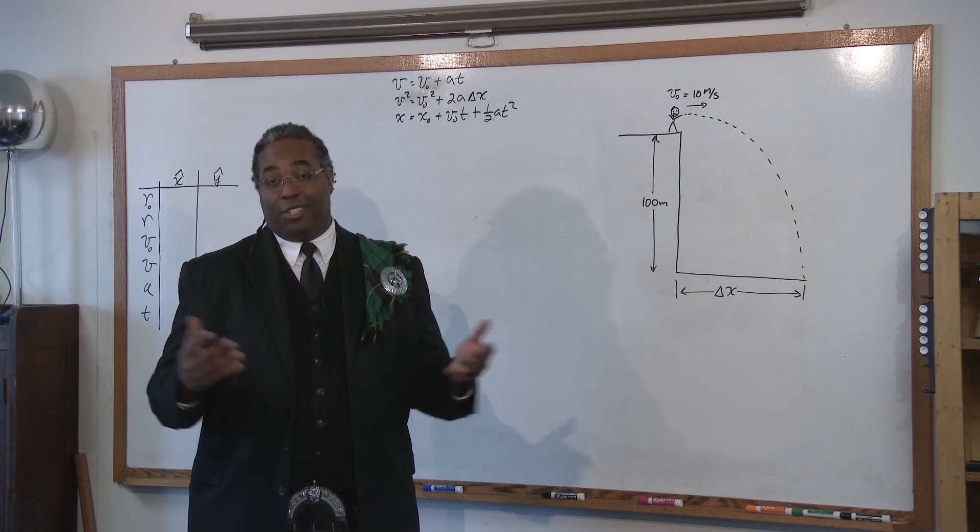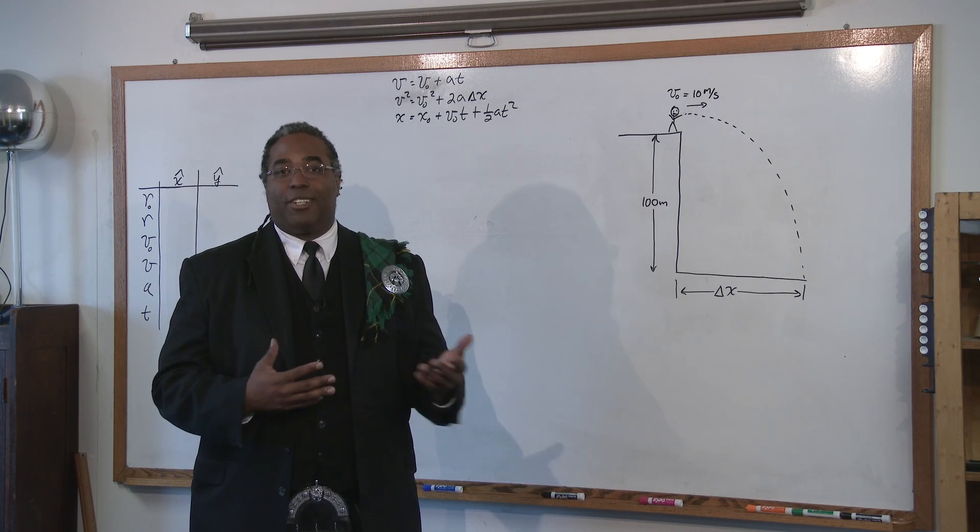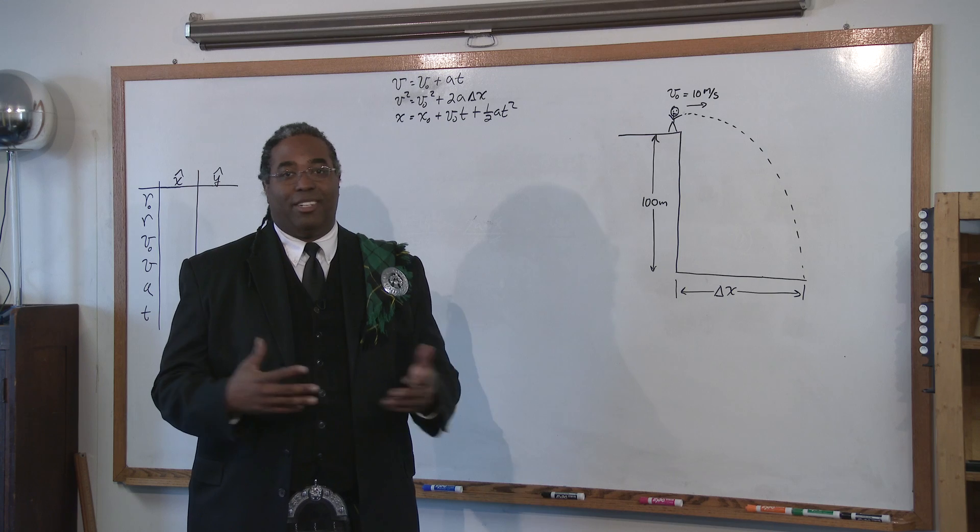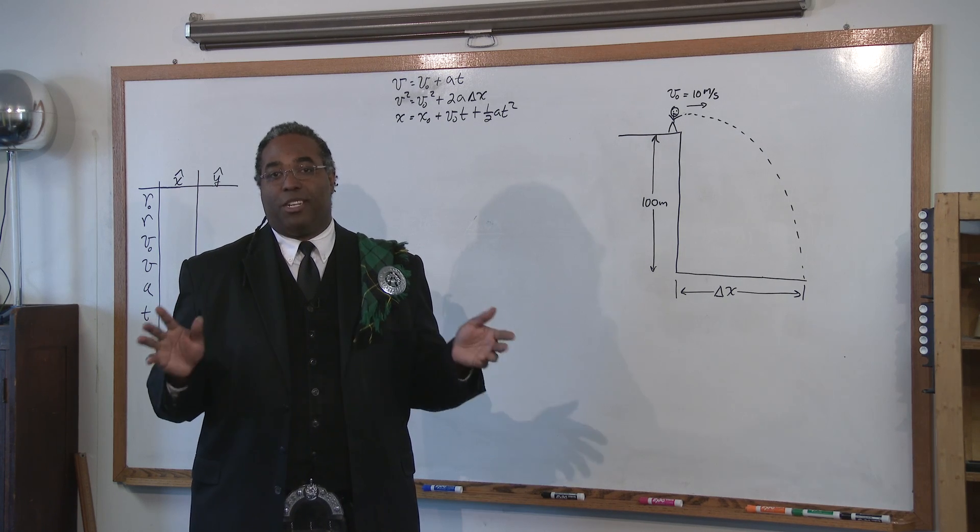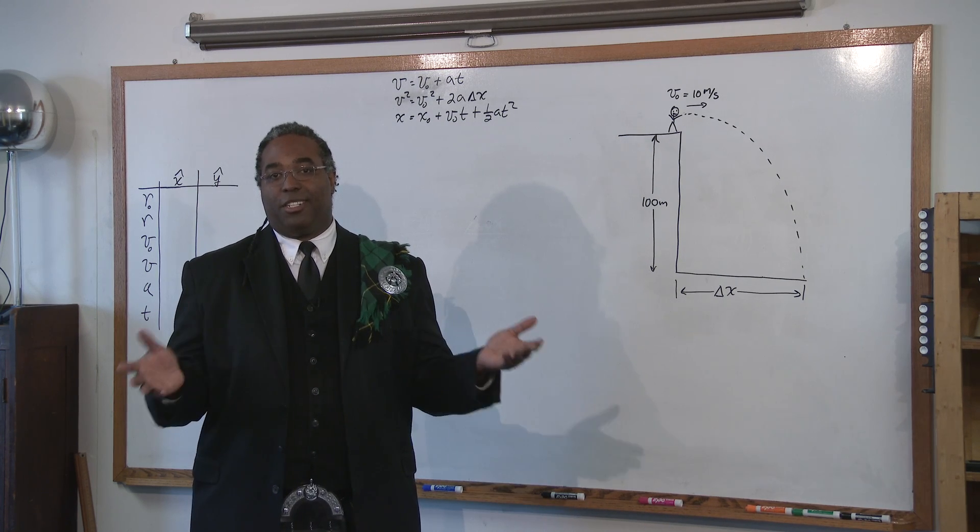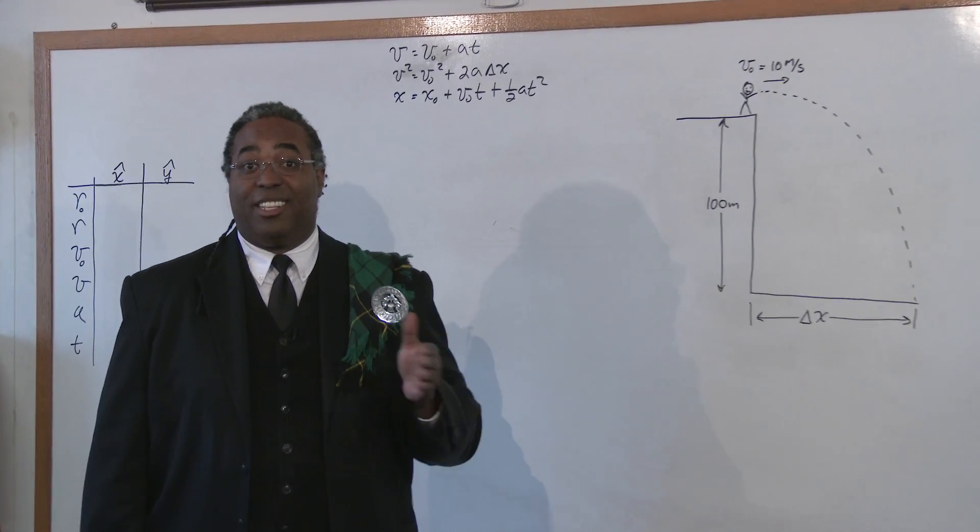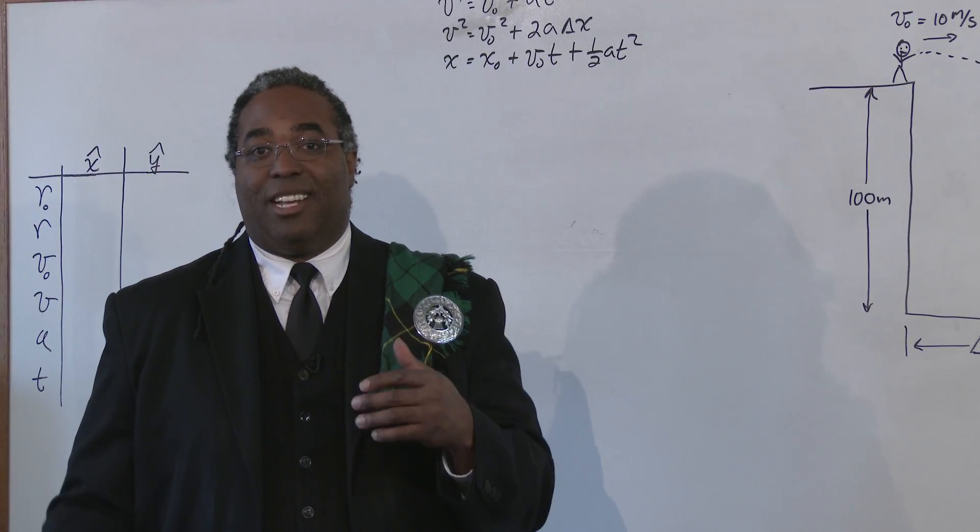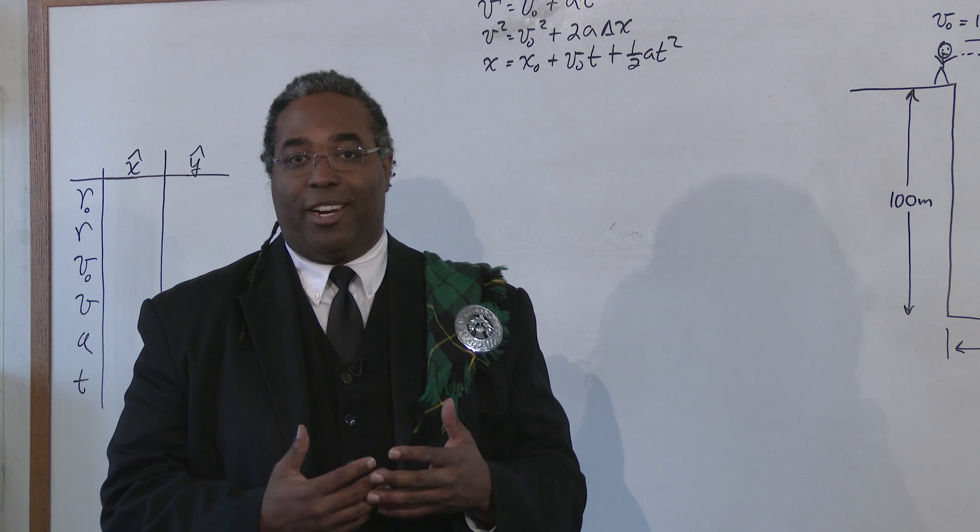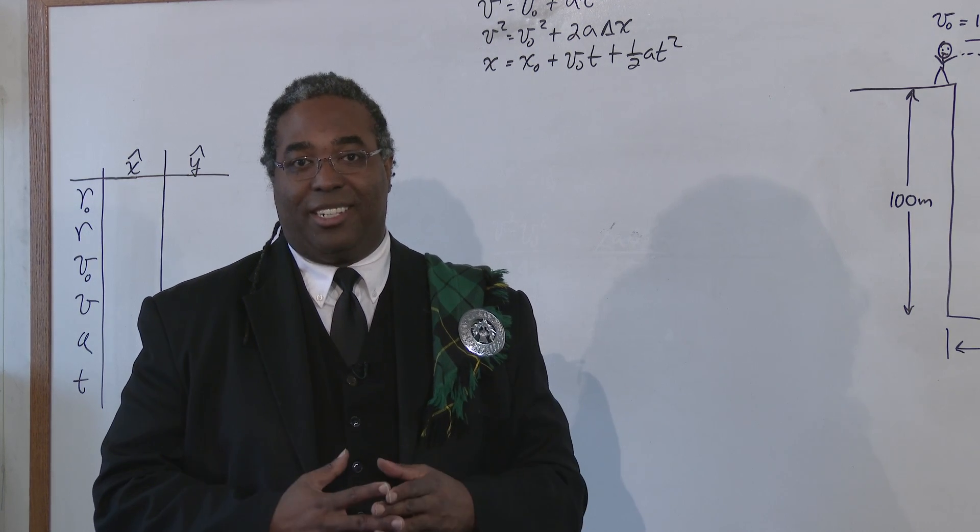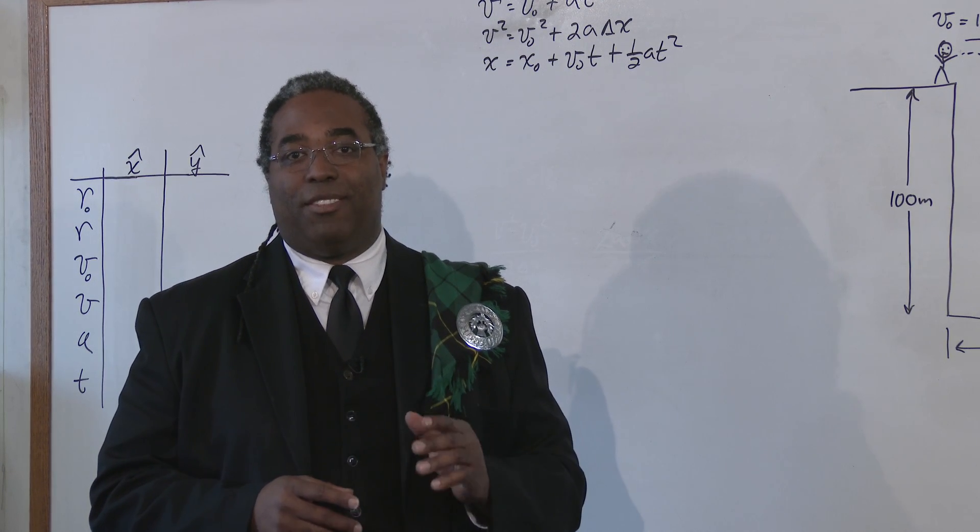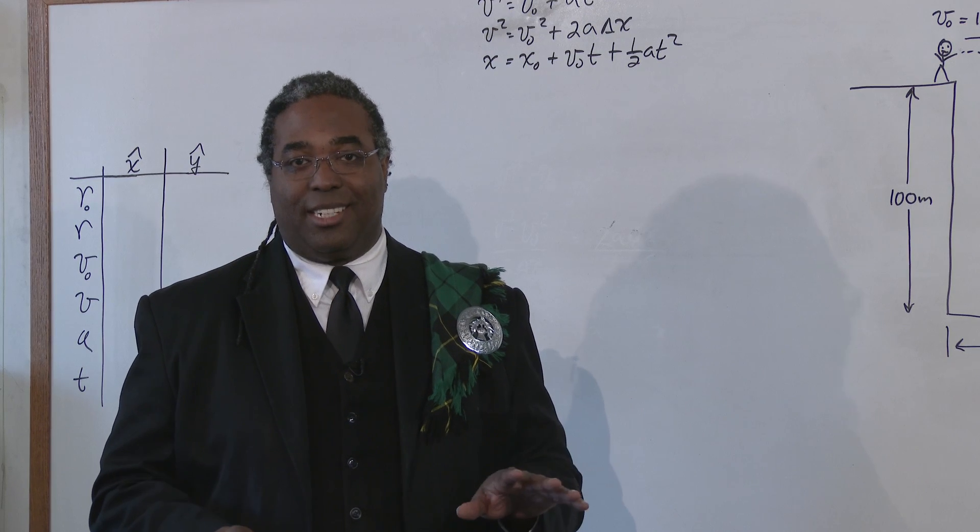So there's a force. But what force is acting in the x direction? There is no force in the x direction because we assume that there's no resistance due to air. So if there's no force in the x direction, there's nothing that can change its velocity because a force causes an object to accelerate. And an acceleration is a change in velocity. So the x component of the velocity is always constant.